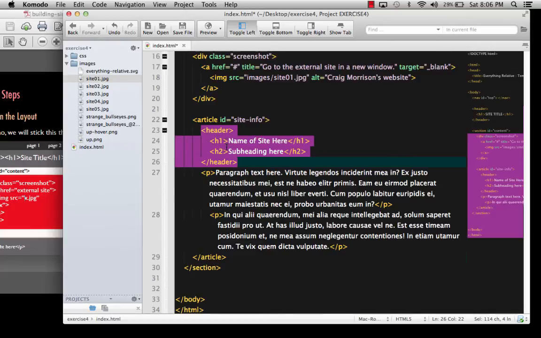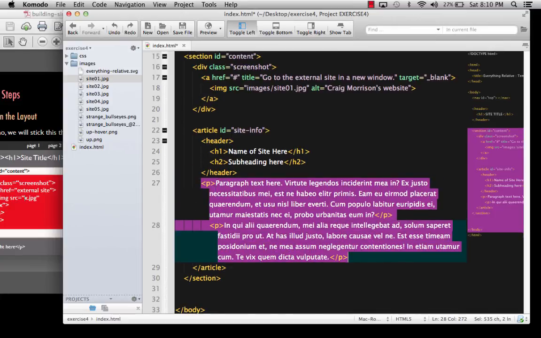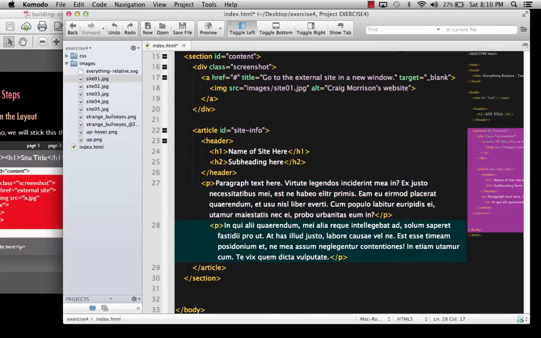So if you previously saw a demo that used H groups, it's not that big of a deal, but you can just substitute header now for H group. But basically, we have this header inside of an article, and then we can put our heading levels in there. And then right outside of that header is the content of the article, and it would be our paragraph text. And for some reason, my paragraph tag was bumped in. If that ever happens and you need to untab something, you can put your cursor there and do shift tab, and it will do that for you.